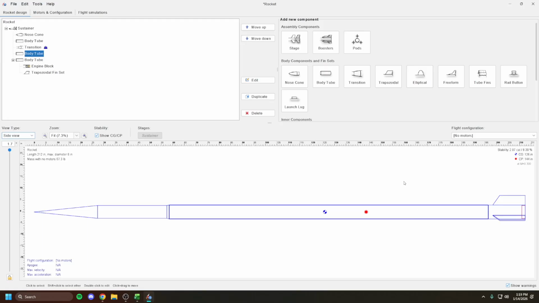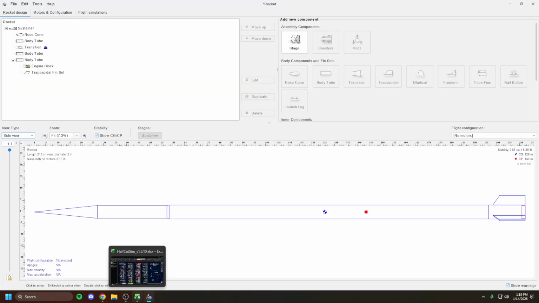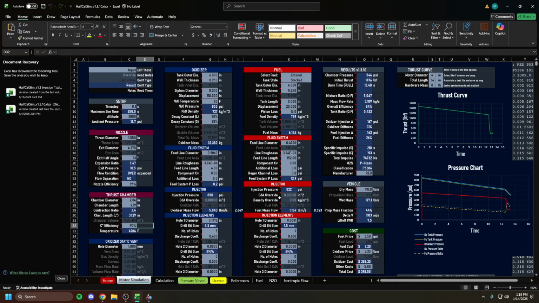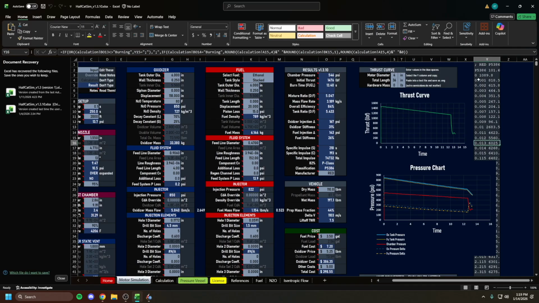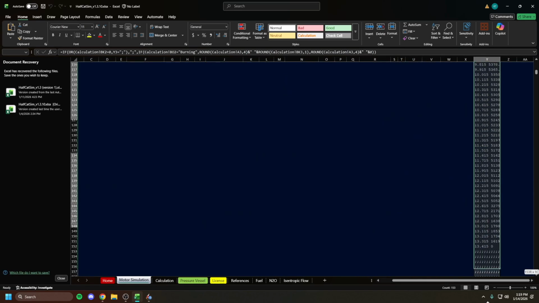Okay. When it comes to the motor itself, this is where it gets a little bit complicated because you need to tie in all of your propulsion knowledge. So we're going to go to our propulsion model. This is our current Excel sheet for Half Cat Rocketry. We're using their calculator for now until we make our own. So this thrust curve is the main output of that thing. Over here on the right, it spits out time and thrust in newtons, I believe. So you're going to highlight all that. You're going to copy that, and you're going to paste it somewhere.